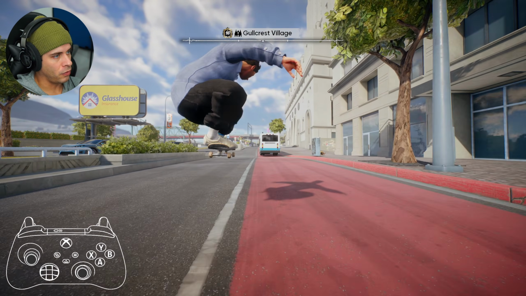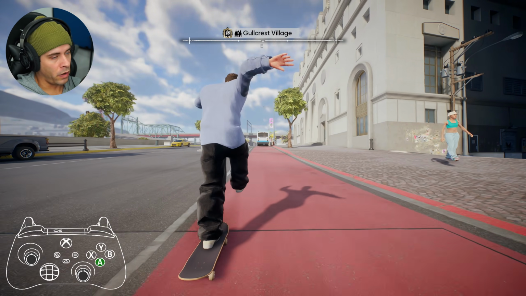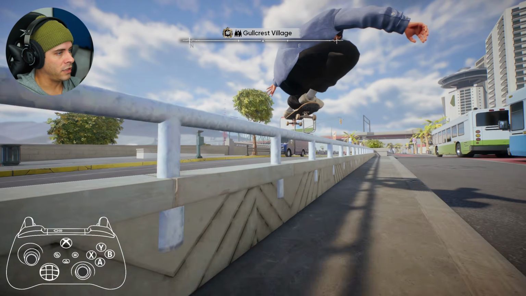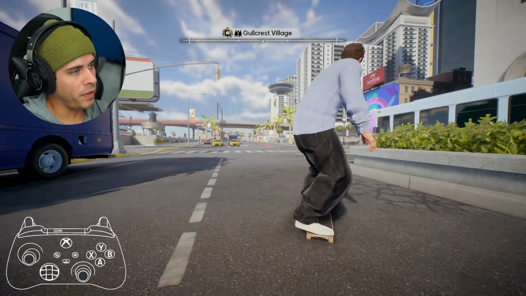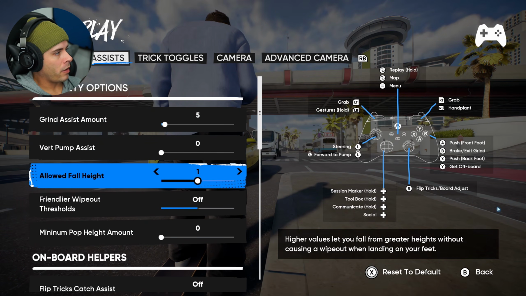So this gives me more control because I have the option of doing both control schemes. And now when I want to ollie over stuff, I can push, let myself up, slam my stick down, slam it forward. You have to really time it though, because it's not going to come easy anymore. So those are the things under difficulty options that you might want to experiment with yourself, guys.